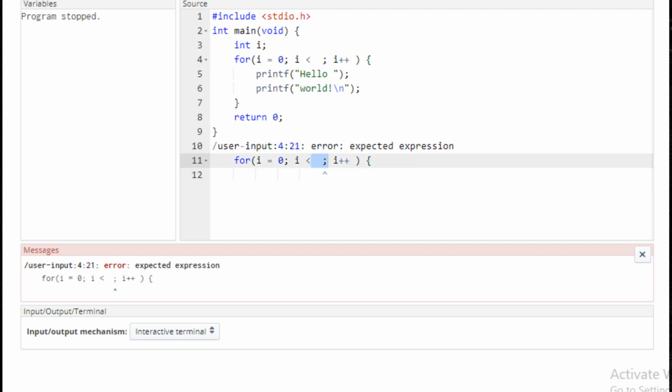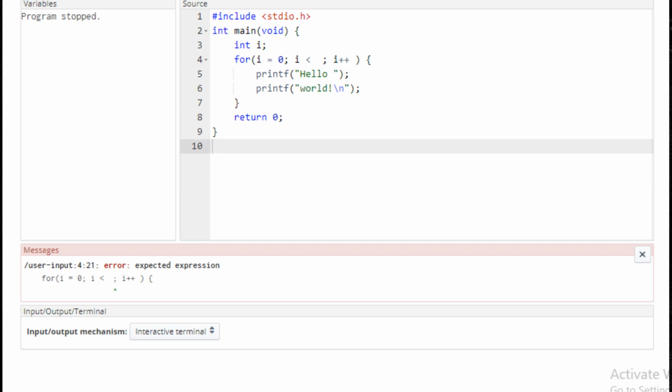So you can see that something is missing, line number 4. It's quite visible here that we miss a number. Indeed, there is a less than character without any value just after it. So it's pretty explicit.